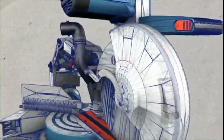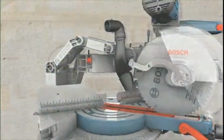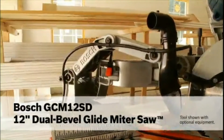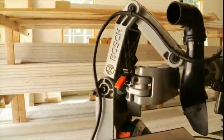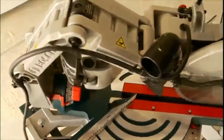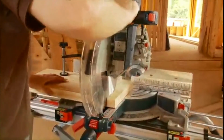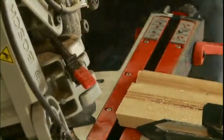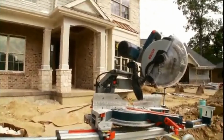Unrivaled durable precision. Unparalleled smoothness. Unquestionable breakthrough. Introducing the 12-inch dual bevel axial glide miter saw from Bosch. Another game-changing innovation from the leader in professional tools. The new axial glide miter saw is more than a new way to cross-cut, bevel and miter. It's an engineering breakthrough that delivers significant advantages over traditional miter saws.